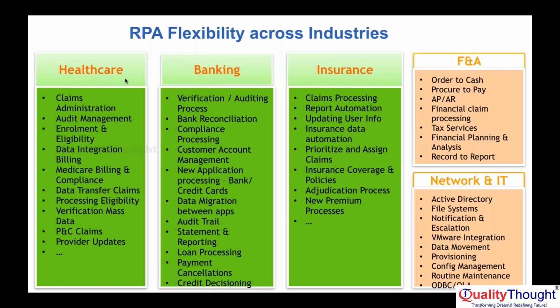So let's go ahead, in brief, and see what each of these verticals means. You have healthcare. In healthcare, what are the basic processes that can be automated? Let us see one or two. Let's say you have claims administration. Healthcare companies usually provide insurance in terms of your health, so they have lots of claims that come in for reimbursement, or for a claim of the amount that people have spent.